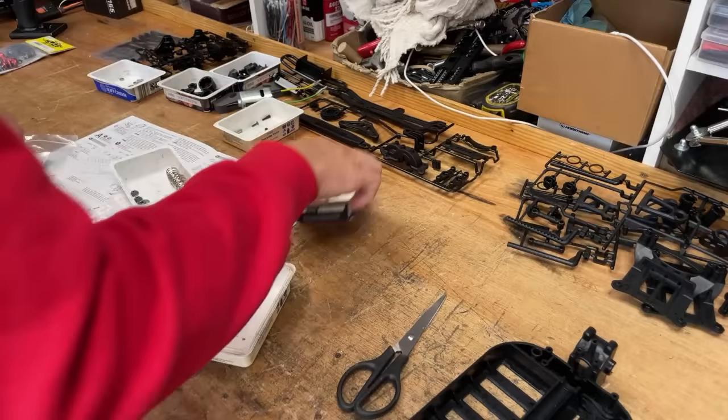Right, that. God, that is tighter than a duck's ass. That's watertight.